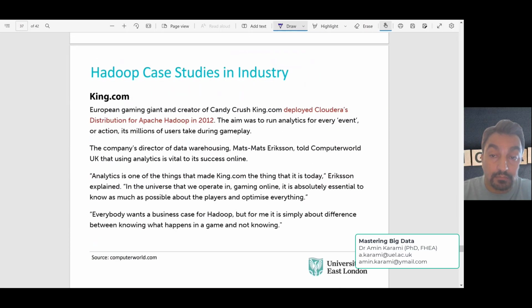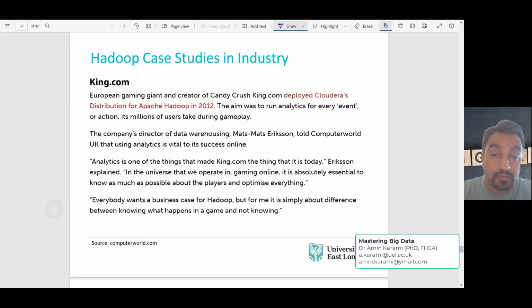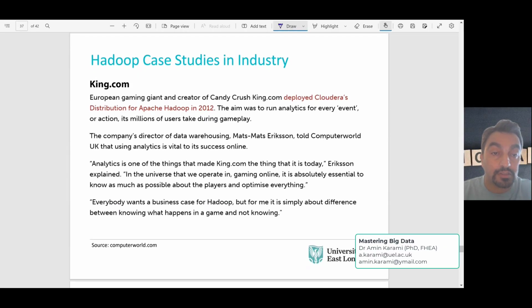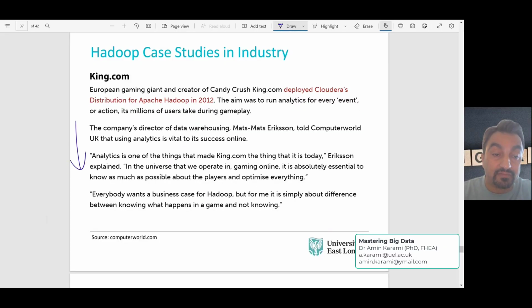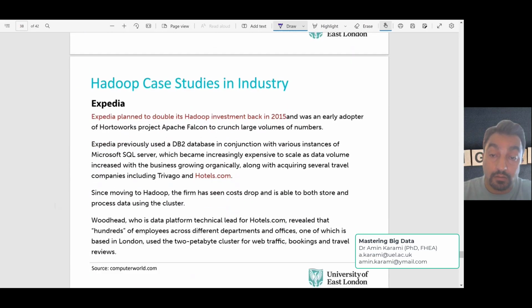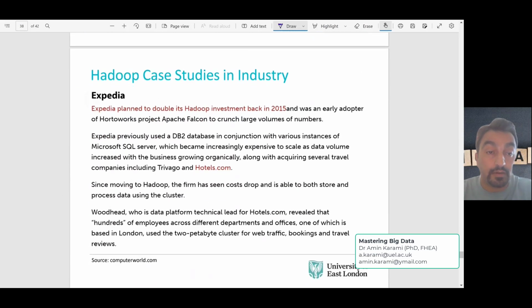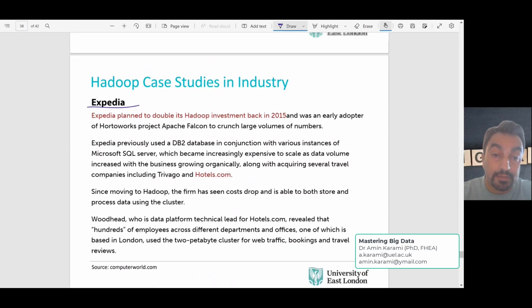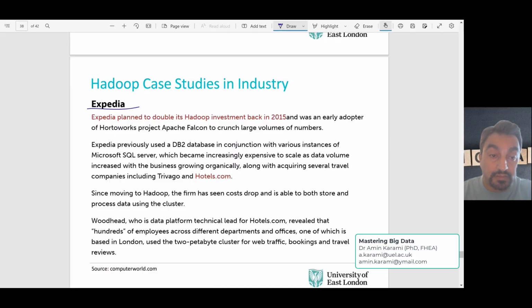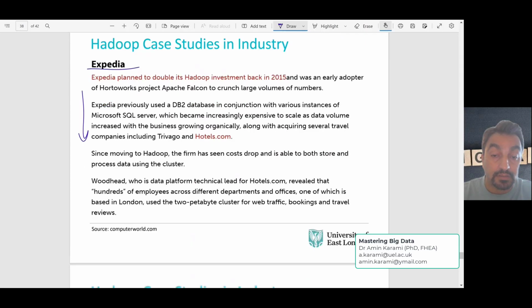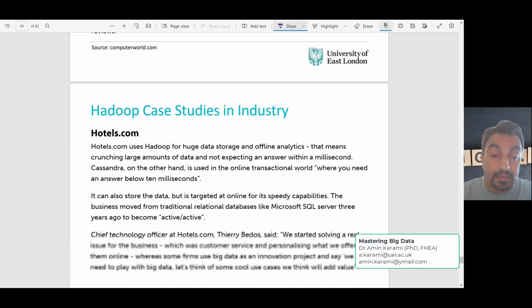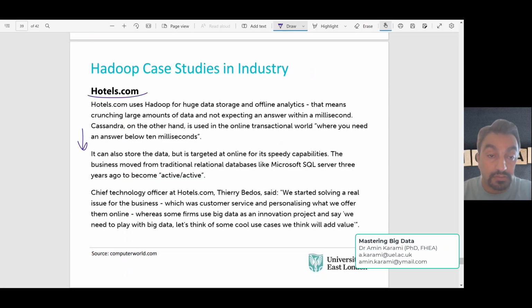And then King.com, and for the Candy Crush, they created Candy Crush Gaming, and you can go through also this story to see what they have done with Hadoop. Expedia, I think, and I believe you heard about that. This is for flights, for hotels, for entertainment, and so on. So there is also another story that how they work and how they use Hadoop, and hotels also how they use Hadoop.